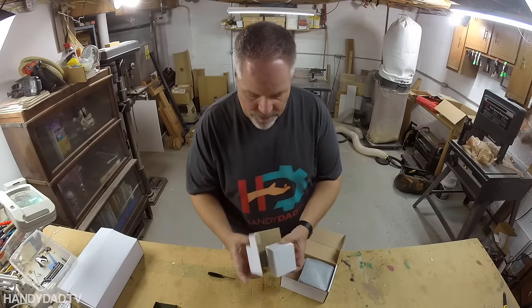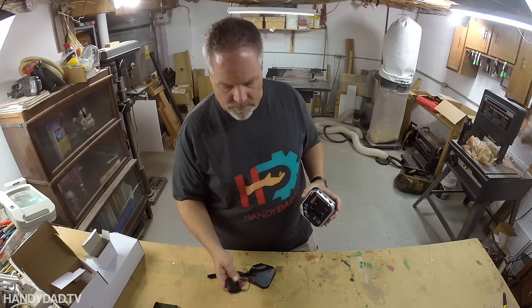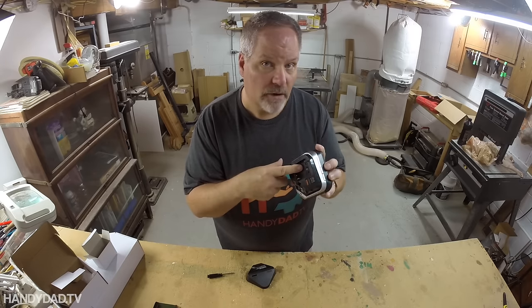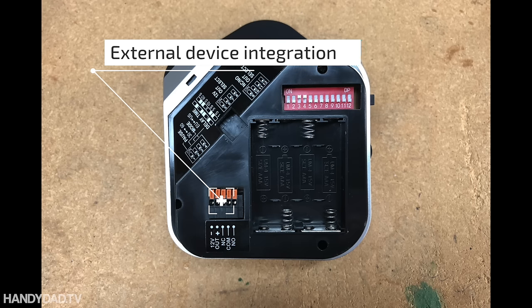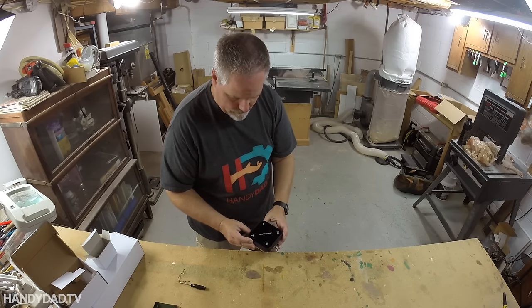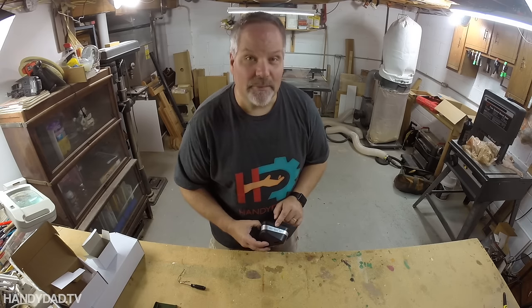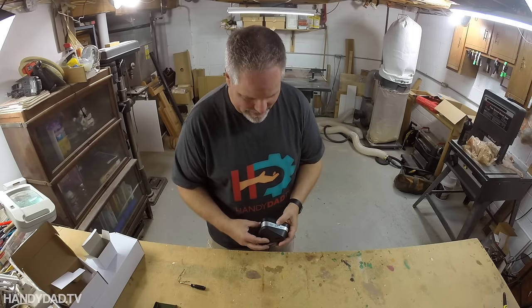Before I put that back together, I'm going to open the receiver. The receiver comes with a power supply, but it also supports four AAA batteries that you can use for battery backup — or you don't have to plug it in at all. The GuardLine receiver has low-voltage wiring connectors that allow you to trigger other devices such as strobes or sirens, or integrate it with your home alarm or surveillance system. There's a melody button on the side that I'm pressing to cycle through all the melodies so you can get a sense of what they sound like.